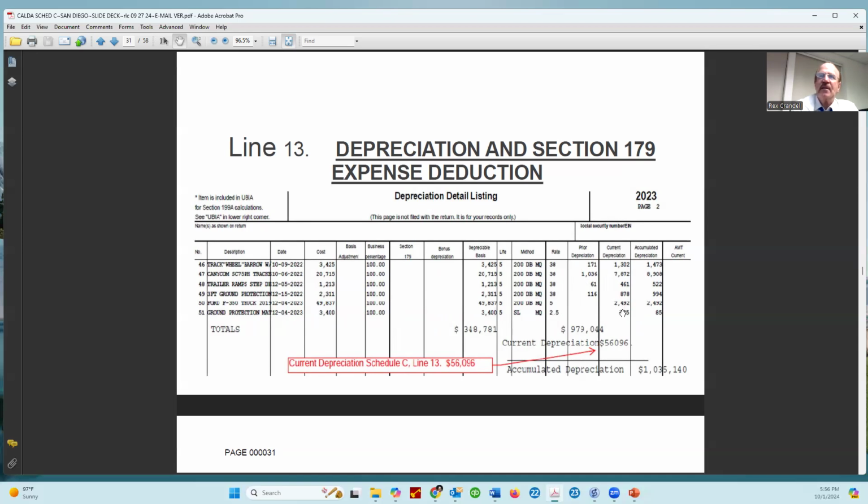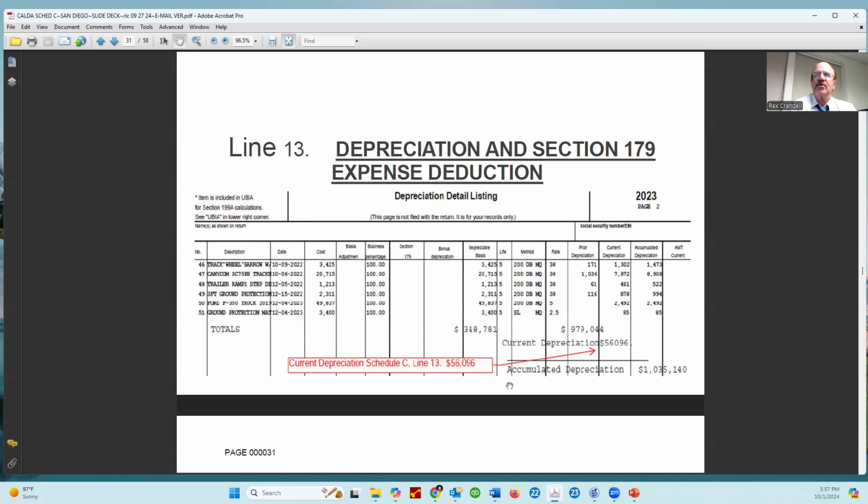So you deduct $2,400 in year 2023 because you bought it near the end of the year. So you're really only claiming about a month of depreciation in this example.